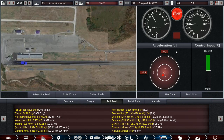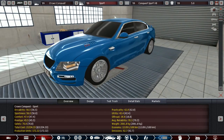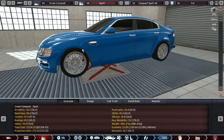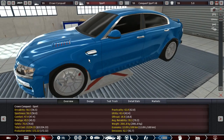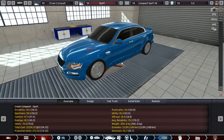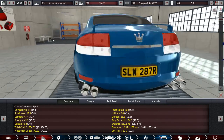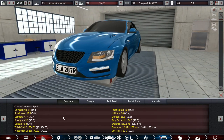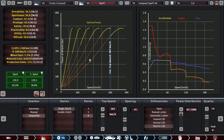Only thing I'm maybe a little bit unimpressed with is the straight line acceleration. Yeah, 13.2 seconds over the quarter mile with a 525 horsepower V8 is maybe not that fast. Well, basically the Mercedes A45 AMG, I know that's not the car you would compare this to, but that has 360 horsepower and does the quarter mile faster. So it is maybe a little bit underwhelming in terms of acceleration. I don't really know what causes that, but probably the very long gearing in conjunction with the pretty high weight.